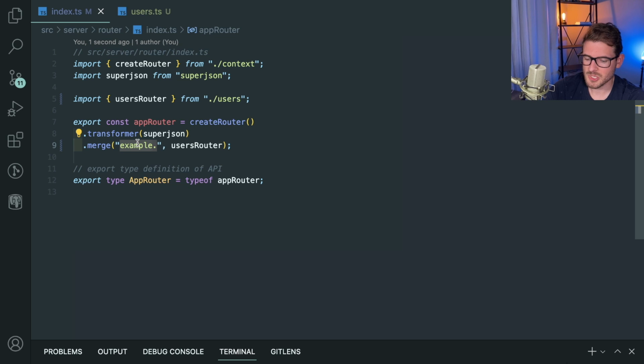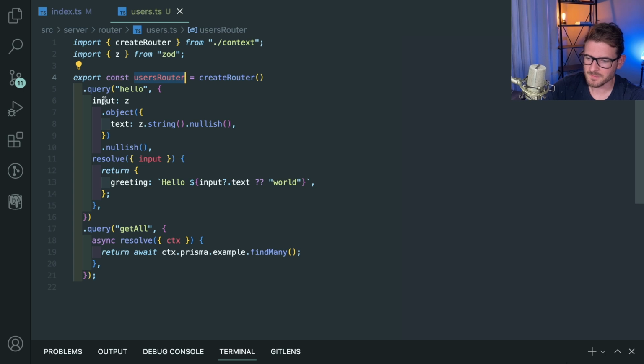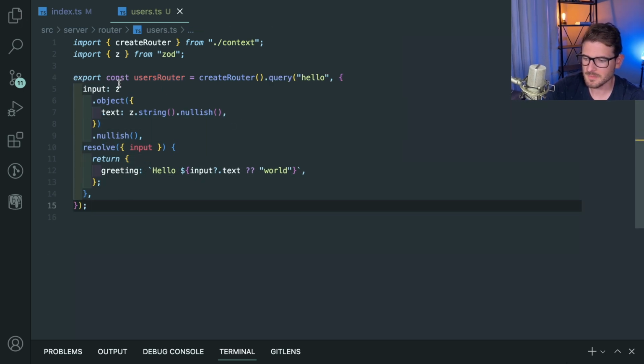And this merge method basically allows you to namespace your routers. So I'm going to say users. All this will make sense in a second when we actually connect this from the front end. I'm just setting up the backend queries and mutations we can use. So whenever on the front end someone does a mutation to users dot whatever, it's going to go into this users router and look for one of these things. In our case, let's keep this simple and delete everything, other than we need to add a mutation.